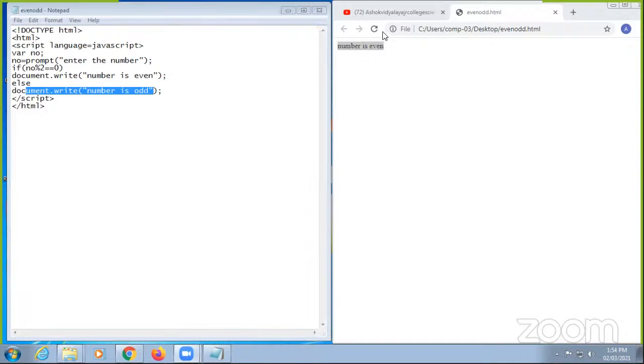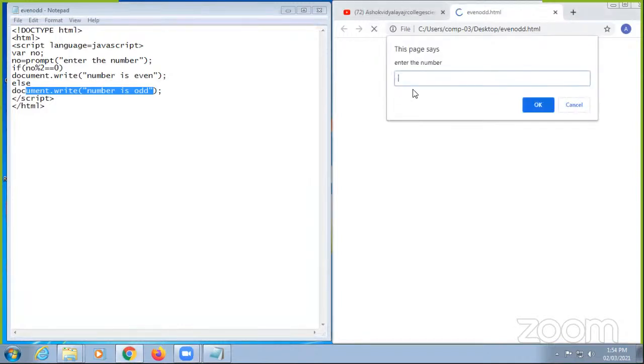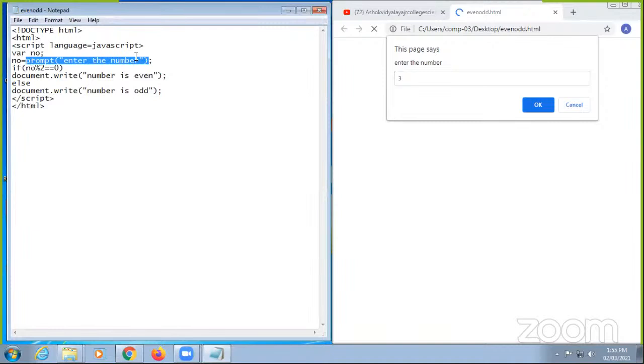We will check another number, 3. The NO value will be 3. Prompt, enter the number. We have put the number as 3, that will be assigned to NO. If 3 mod 2 equals 0, no. That is 3 divided by 2, it will give remainder as 1.